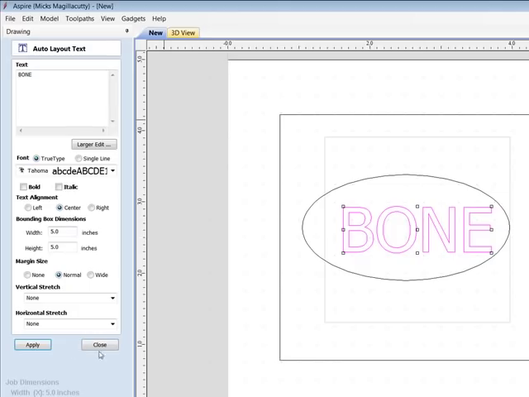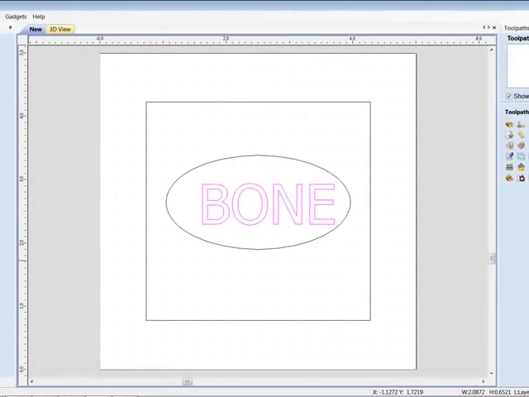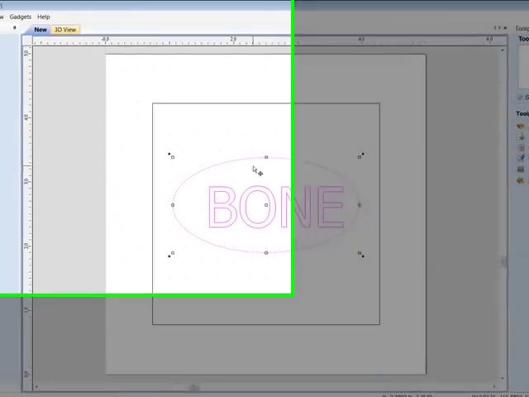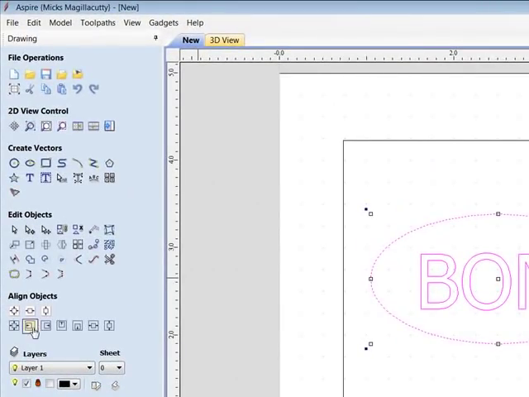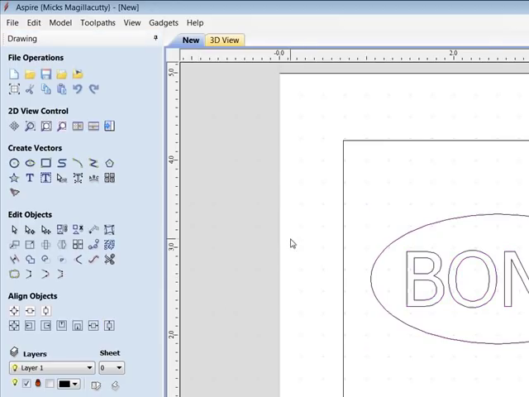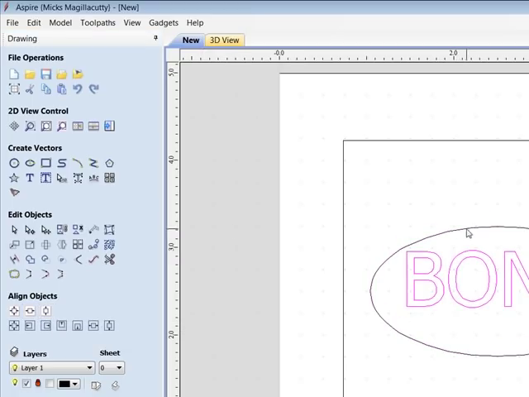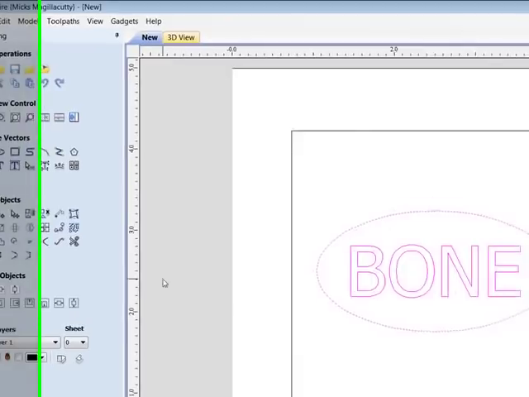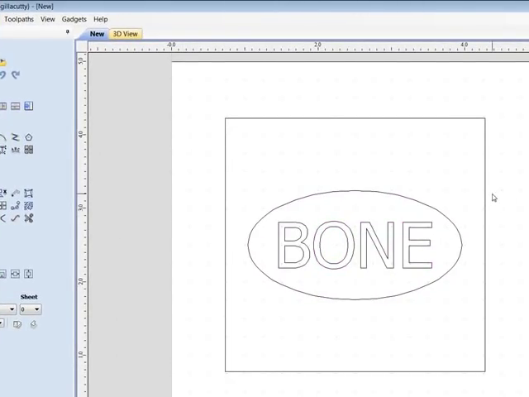All your alignment and everything is down here. So I could say, I want to align this in the center of this. I select them both, and I say I want this to be in the center of that and the center of that. Oh, but that moves. So boom, boom, boom. Okay, done. Let's machine it out.